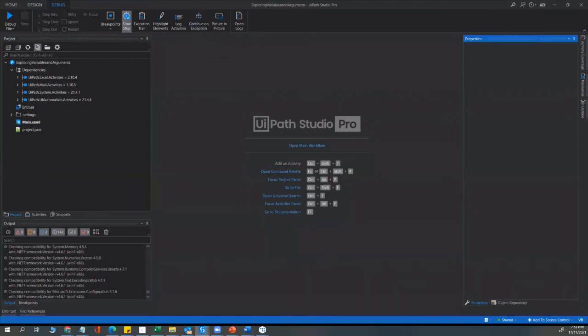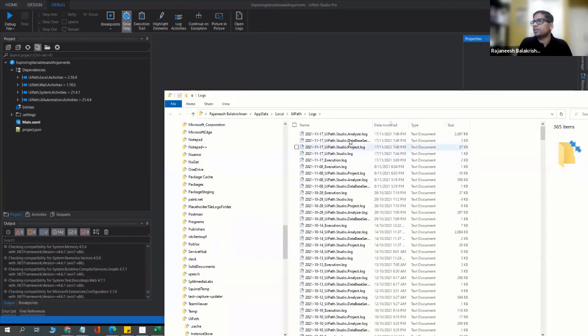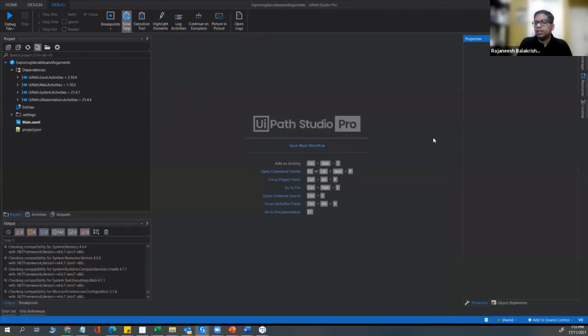Raj, are logs text files or to the database? Logs are actually, there are two ways to capture the logs. You can have a text file. When you click on open logs from here, it gives me the folder, and okay. It's a text document. Okay. And in other ways it will be saved in the orchestrator as well. So in the orchestrator also there is a logs section where you can see all the logs. Both ways it will work.